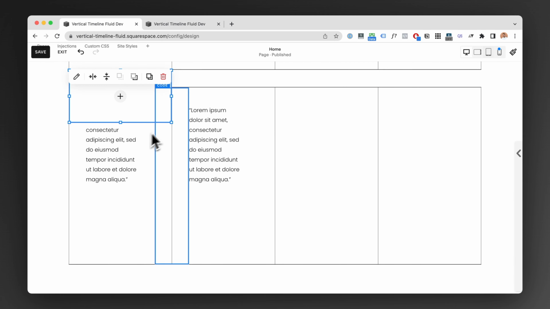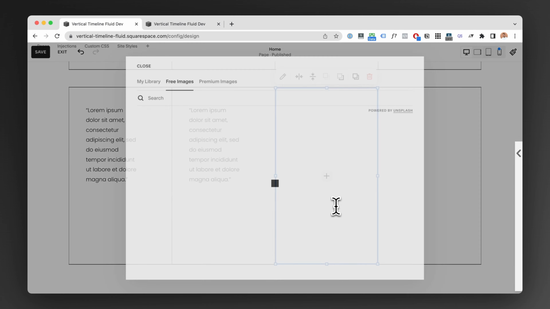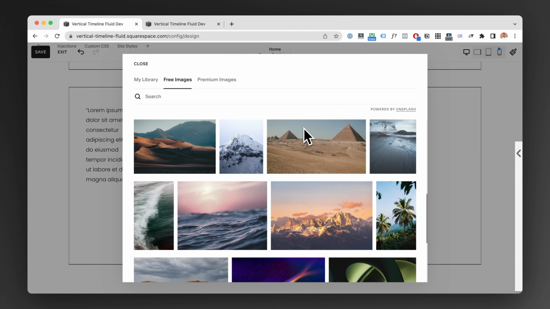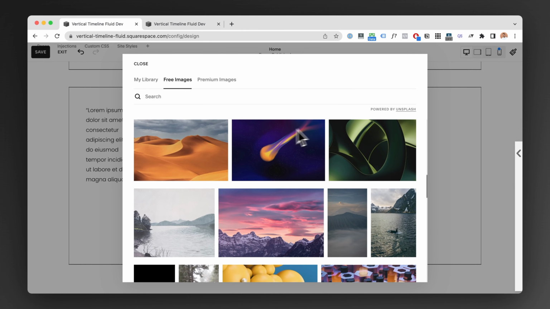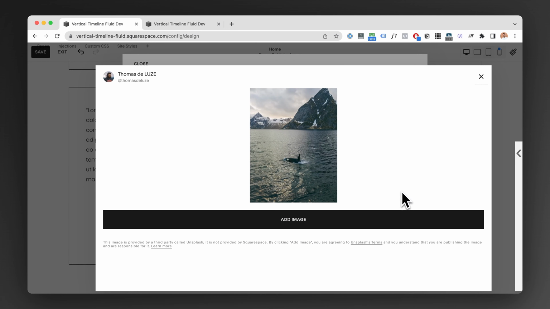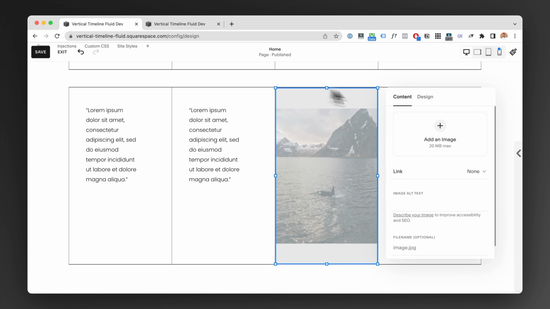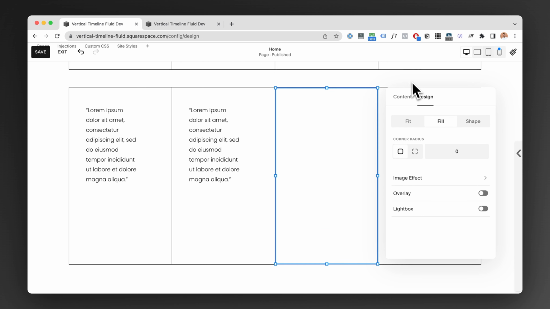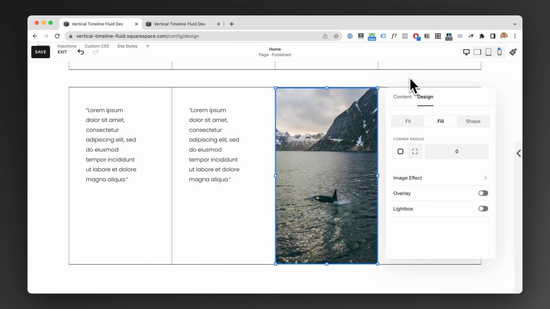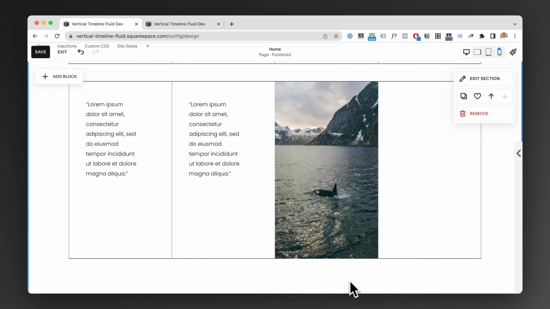Let's see, what if we add an image? Are we able to fit it inside? Let's just pick a random stock image. Oh, I like the desert. Let's go with something a bit more vertical. So maybe this one is better for a vertical shape. Let's edit it to be a fill. I haven't actually tried this. I'll have to see if I need to edit the design. No, it works pretty nicely, just like that.